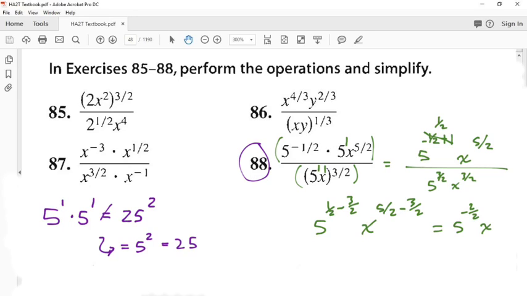For the x, we have 5 minus 3, which is 2. So you get 2 over 2. And that's a 1, and this is a negative 1. And so that 5 is going to go down. You have x raised to the 1, but I don't need to write the 1. And you put the 5 on the bottom, raised to the positive 1, but I don't need to write the positive 1. That's your answer.